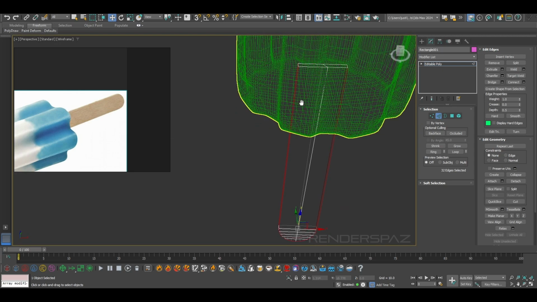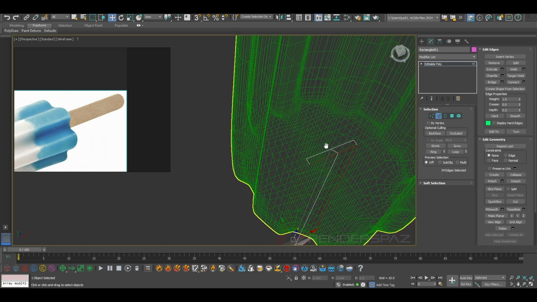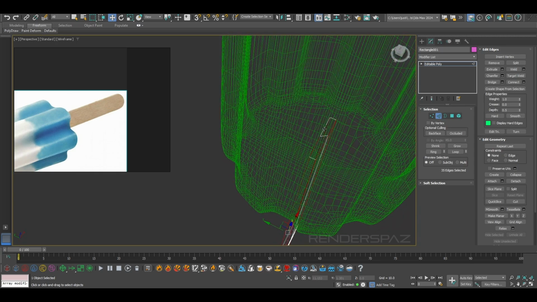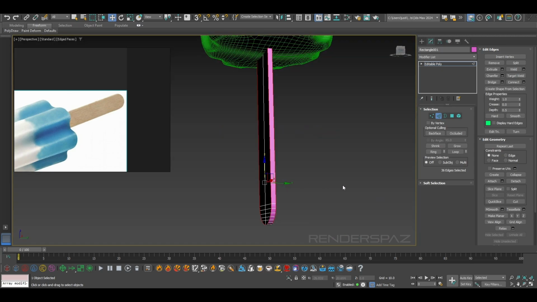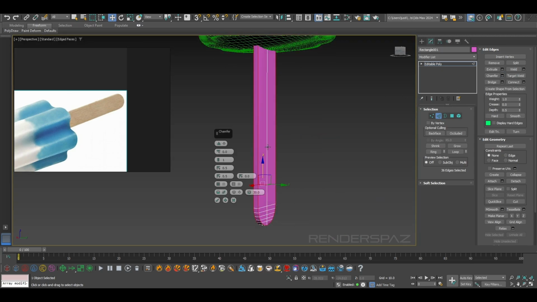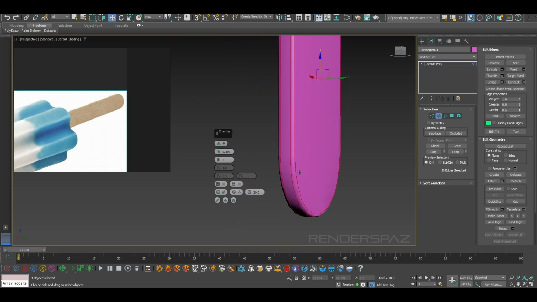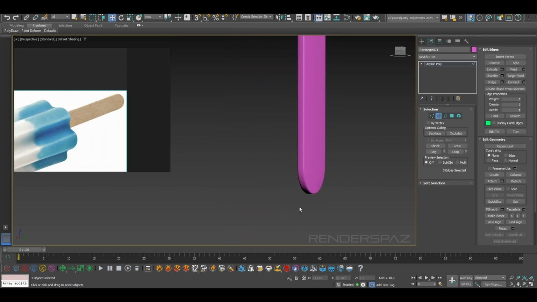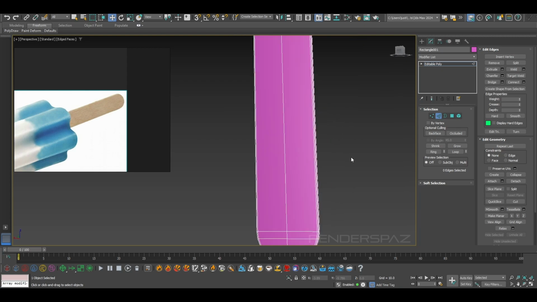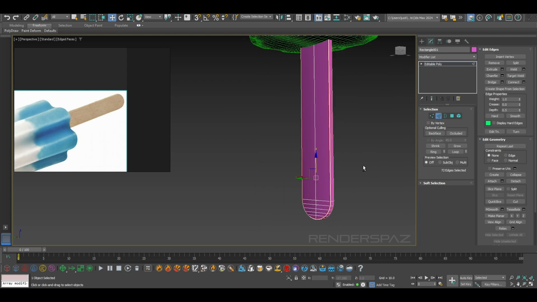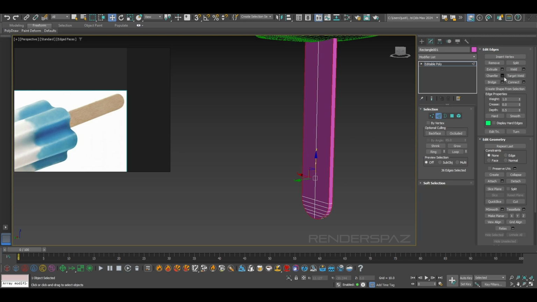Okay, I just want to make sure everything is selected here. What I'm going to do is just chamfer right to here. Something like that. Actually, before I chamfer, I just want to do one thing here.